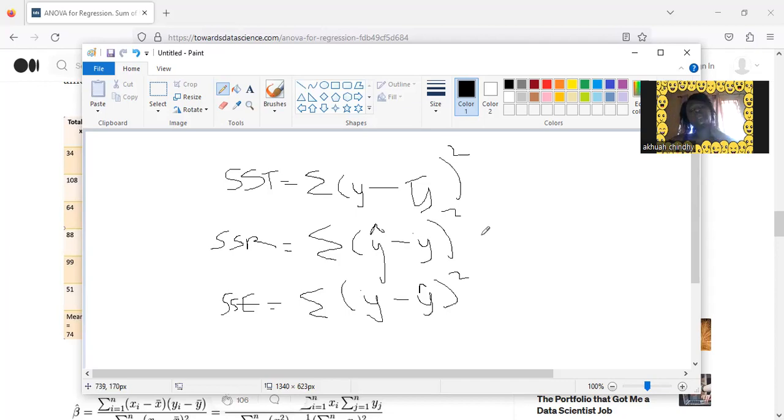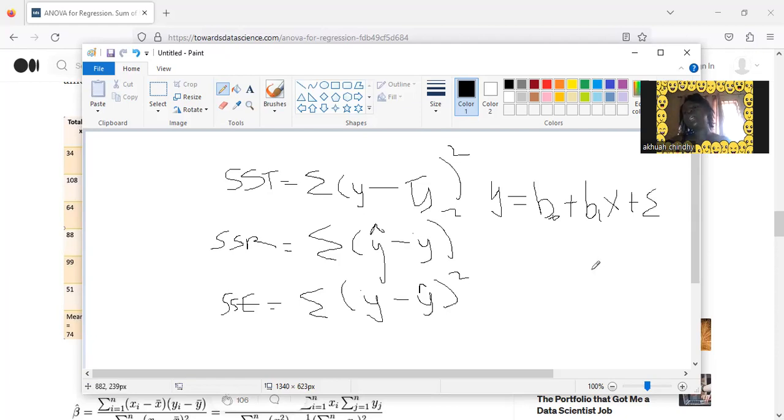So I said that before you can find the predicted values, you need to know the regression model, or the estimated regression equation. The estimated regression equation is Y equals B naught, which is the intercept, plus B1, which is the coefficient of X, times X. This is if you want to find the estimated regression model.